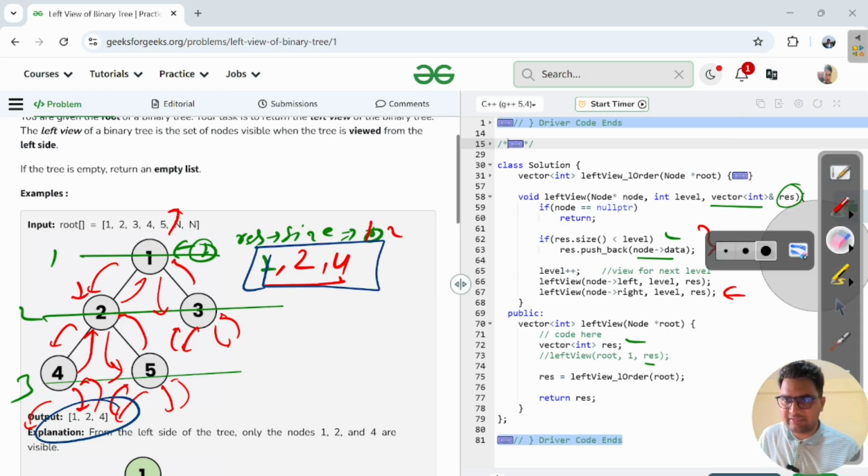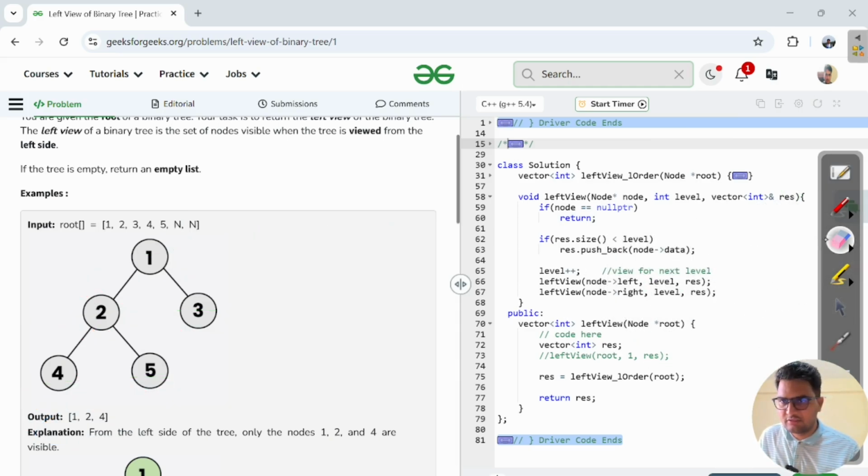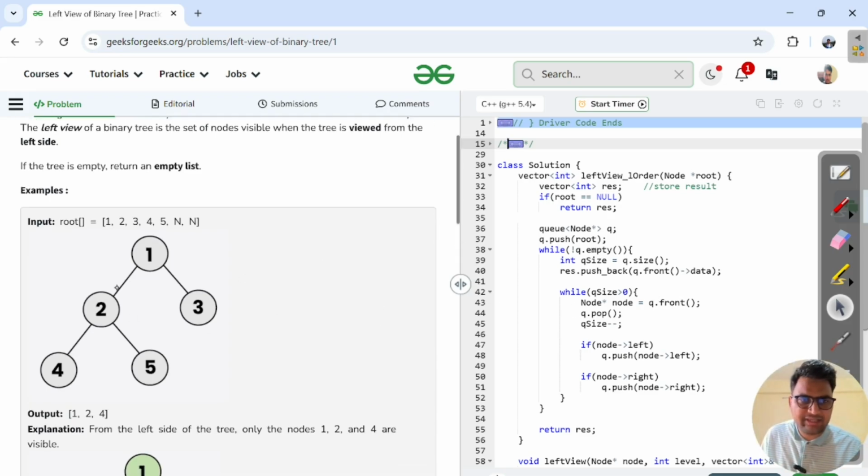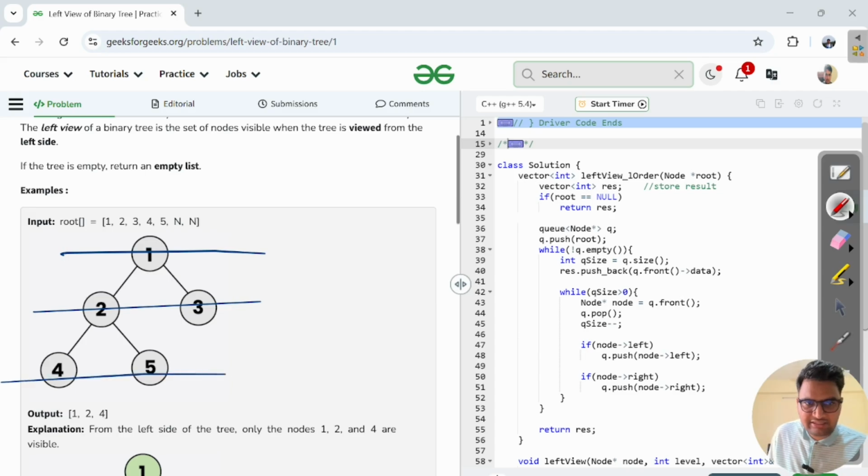So let me explain the other approach as well with another example. So here the other approach is the level order traversal, right? So in level order traversal also the thought is the same behind the level order as well. So what we are doing basically, so these are the levels, correct? And in level order traversal, you know, we use a queue, correct? So first we will create one queue and we will push one node, the root node, to the queue, and then we will run the while loop till the queue is empty, correct?